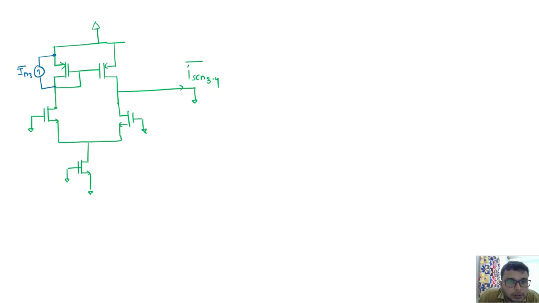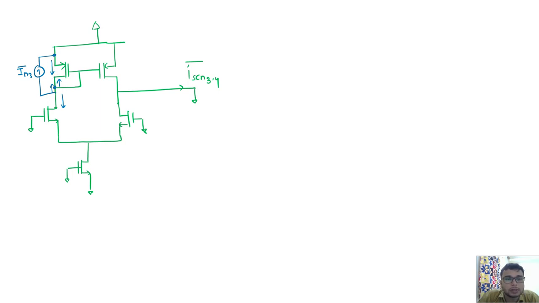Now we have to see through things. What is the impedance of this node? This node has impedance. This side is of the order of rds of M1, and this upper side is the impedance of the mirror. If I place it a little lower, then we can see from this side the impedance is 1 by gm. So it can be seen that this is a high impedance node. So the entire current that is coming from this transistor itself revolves like this, inside the transistor.